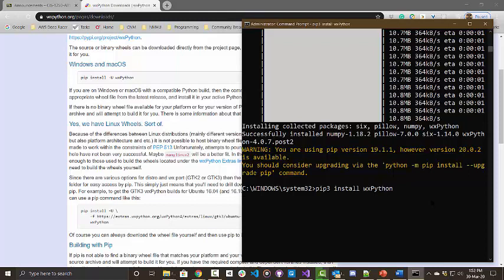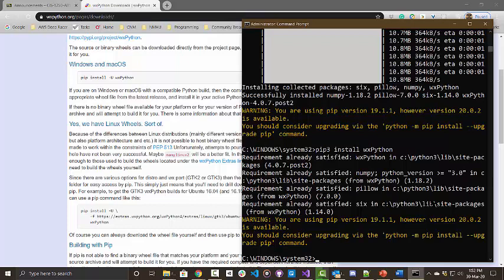I'm just going to try pip3 install wxPython.